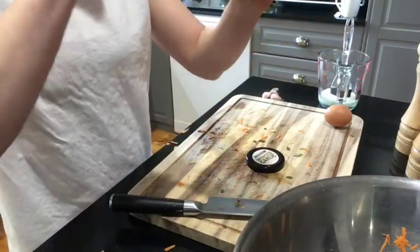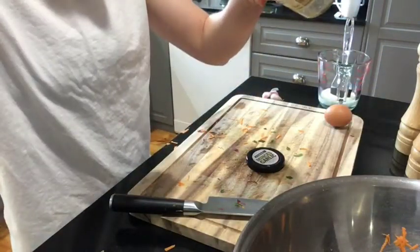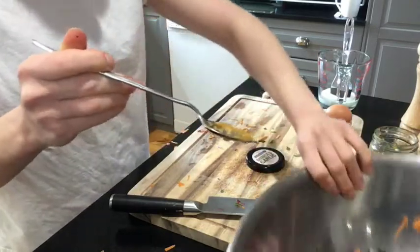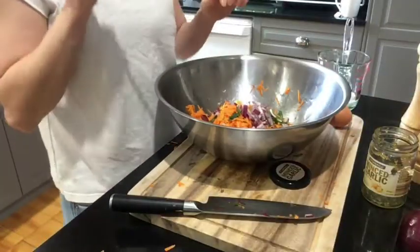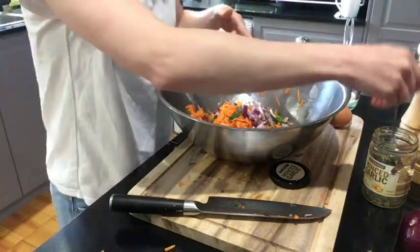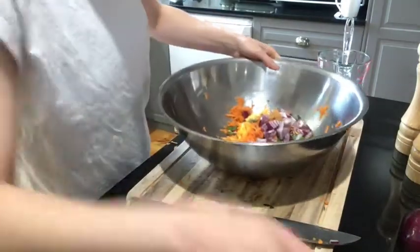If you're using lazy garlic, be prepared that it's going to lose a little bit of its pungency, because that will happen when it oxidizes. So into the bowl, I'm probably adding a teaspoon of garlic, and I just decided I'd empty that jar and get rid of it. So off it goes. So that's most of our ingredients.